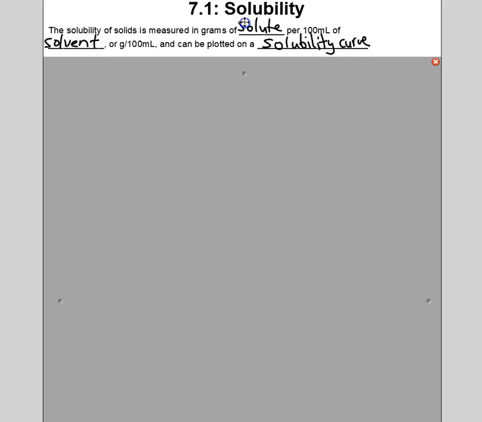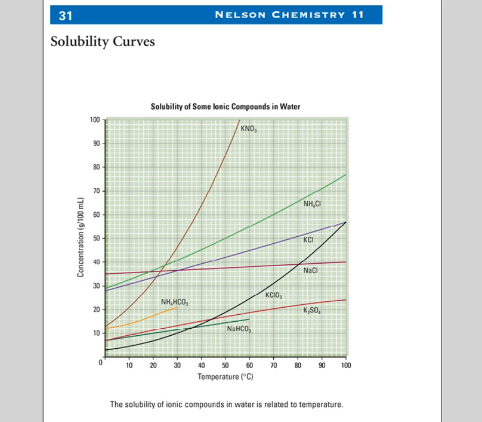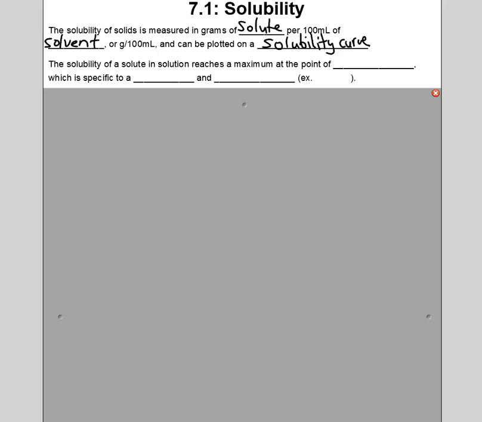Now as we go through the note, we're just going to explore different properties of solubility. First one is that, as we saw in the graph, at some point a solution will become saturated and we can no longer dissolve any more of the solute. This occurs at a specific temperature, and this point is called the saturation point.